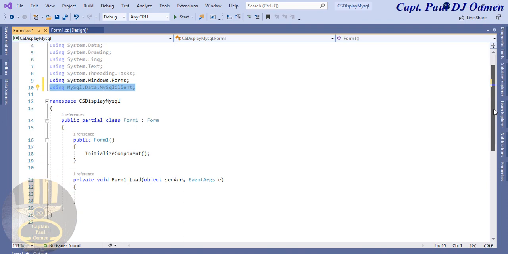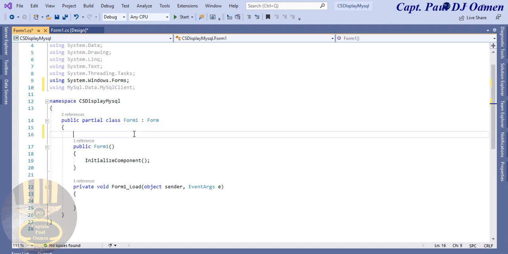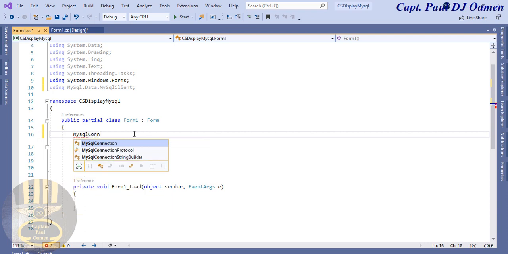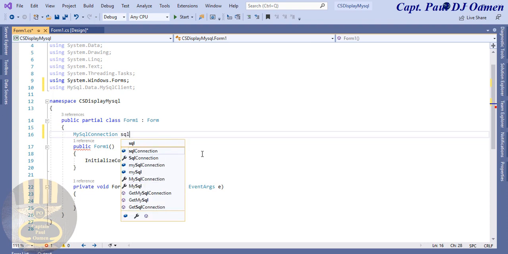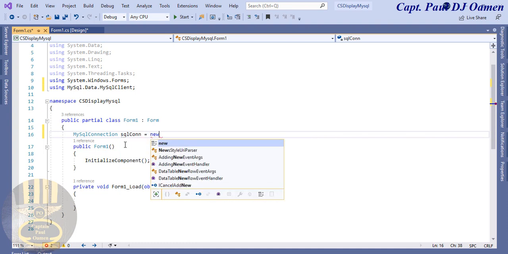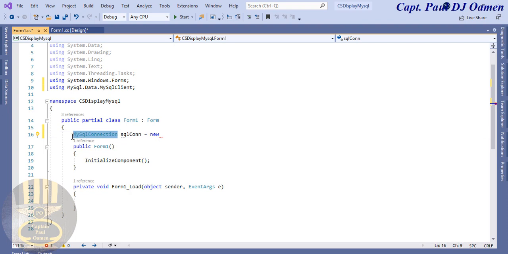So the next thing I'm going to do is right underneath public here, I'm going to declare as follows. So let's say this following object, MySqlConnection. There we go. And I'll just give it an abbreviation of MySqlCon equals new MySql. Grab that and just paste it here.